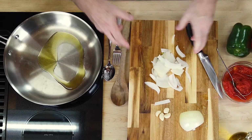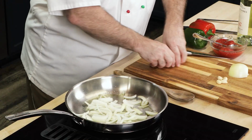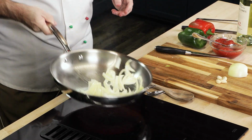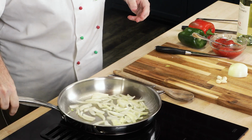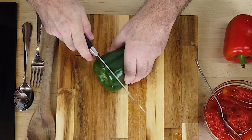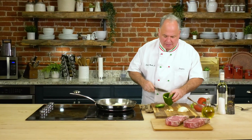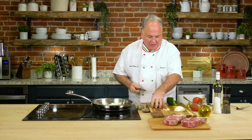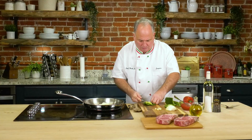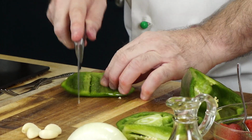So, a little extra virgin olive oil. Some of these onions. Let's get cooking. And we really don't want to caramelize them too much. We want to cook them down a little bit. Beautiful pepper, like I said. Take out any inside seeds you have. And then a really quick way to just get this pepper. There you go. And nice and clean now.